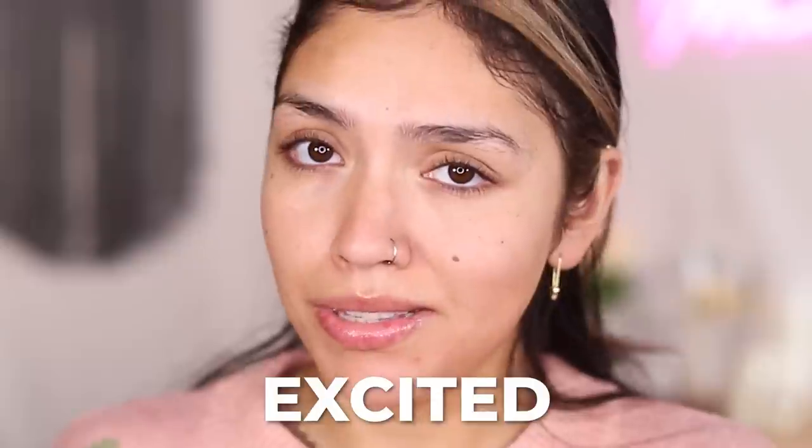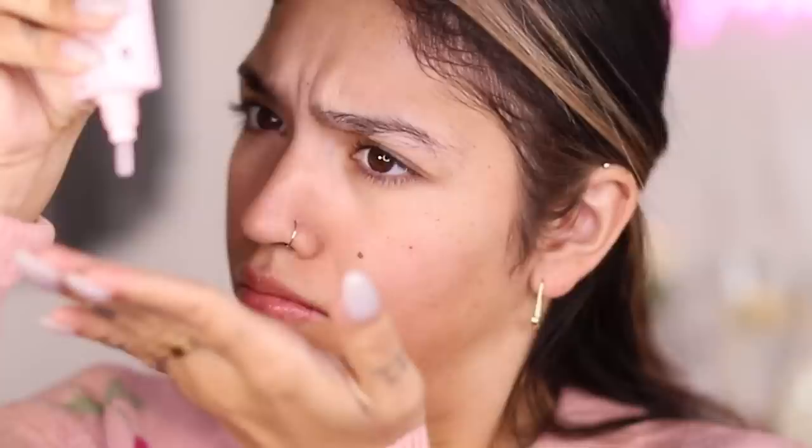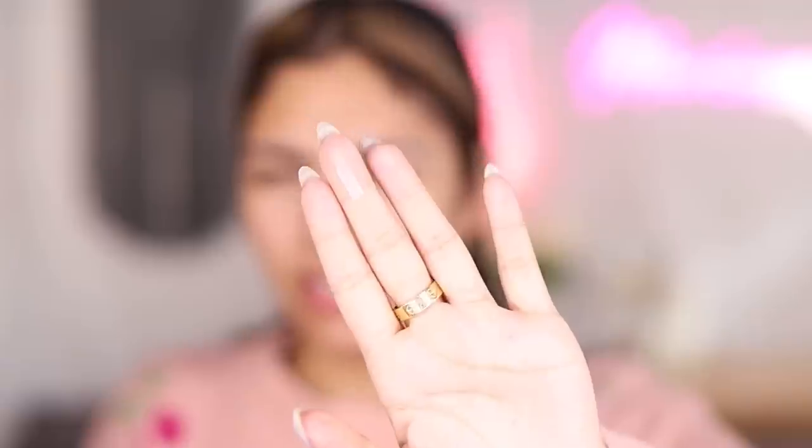Let's start off with primer. For the Wet n Wild side, I'm using the Wet n Wild Impossible Primer Base — the silicone-free primer that does it all. On the elf side, we have the elf Luminous Putty Primer. This thing has a big mouth and honestly looks like the beginning of childbirth. It doesn't feel silicone-y though — it feels nice and melted down to a very watery consistency.